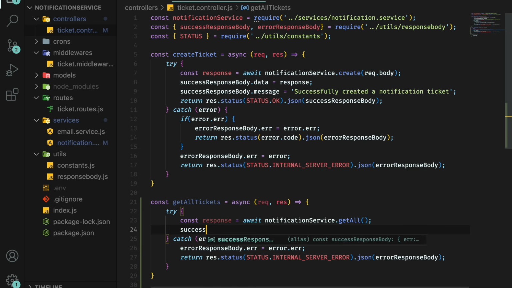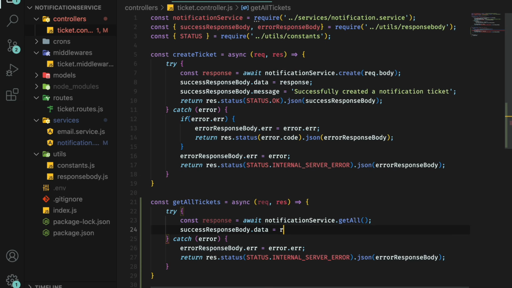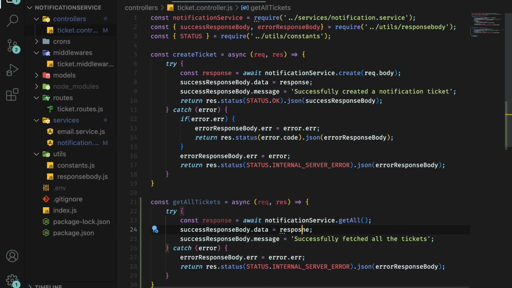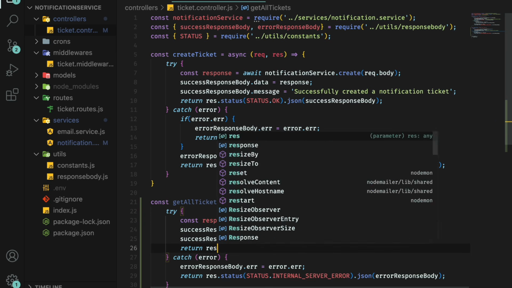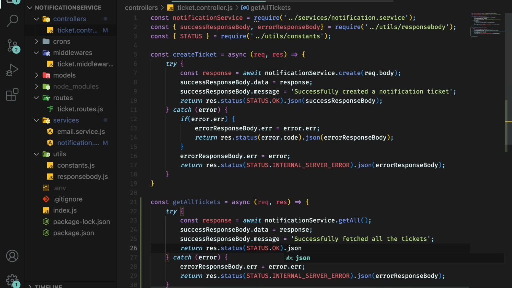We're going to say successResponseBody.data is equal to response, successResponseBody.message is equal to successfully fetched all the tickets, and at last we are going to say return res.status(status.OK).json(successResponseBody).